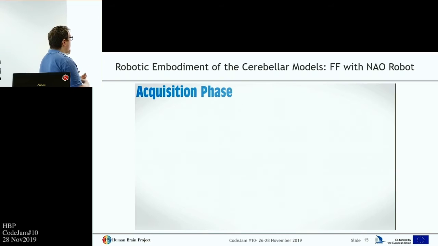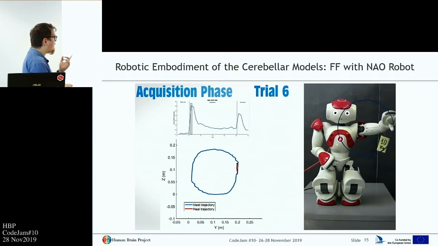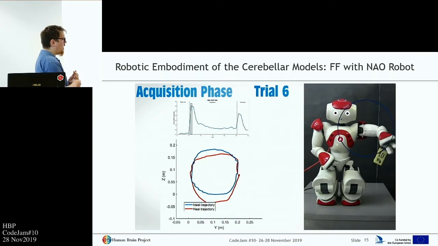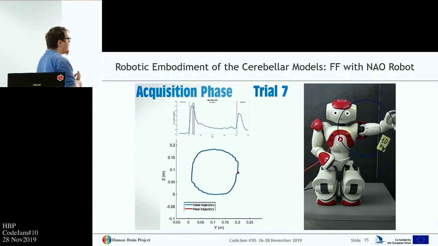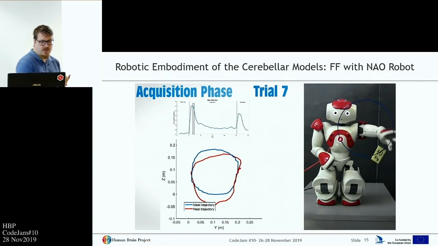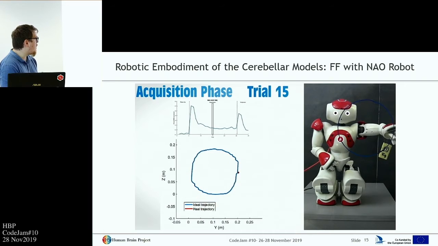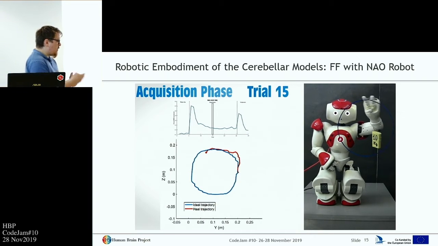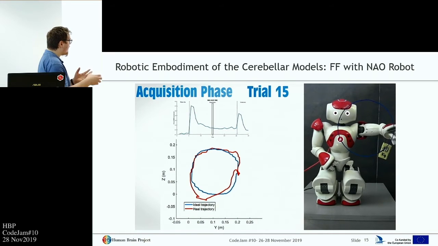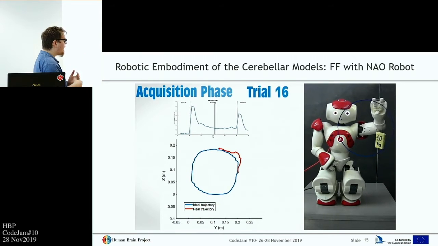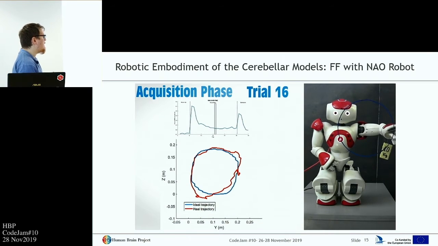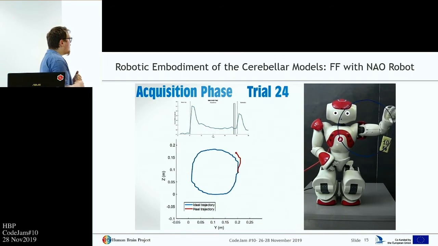So in the baseline trial, everything works fine, but as soon as we attach the weight, we have this expected change in the performance, so the change in the trajectory executed by the robot. As soon as we continue with the repetition of this protocol, we have compensation, not ideal, but with the size of the network, this is the best that we can accomplish.